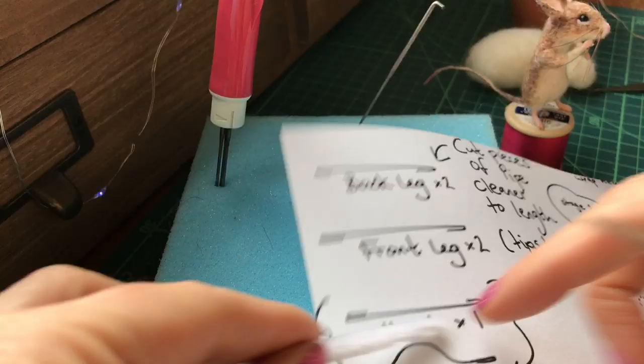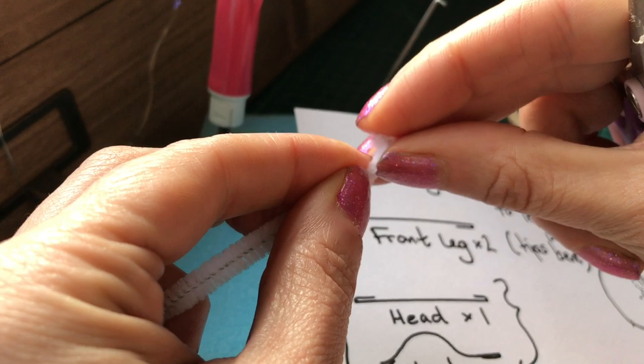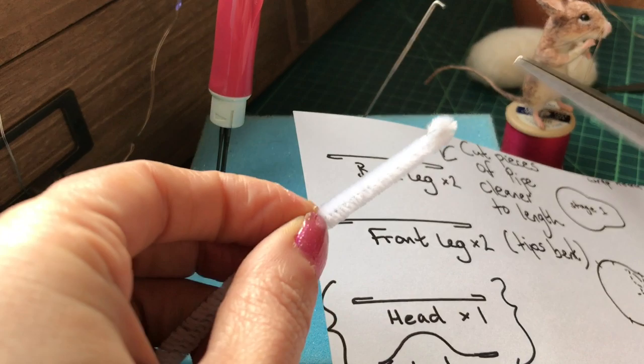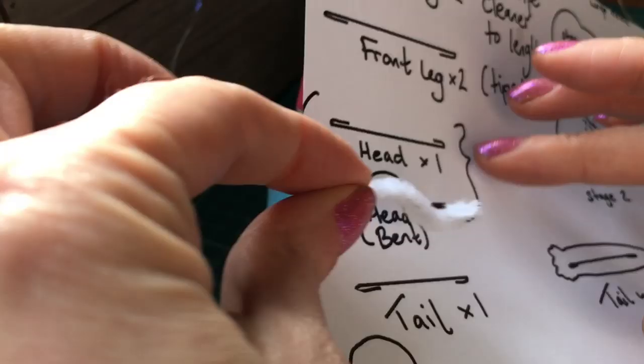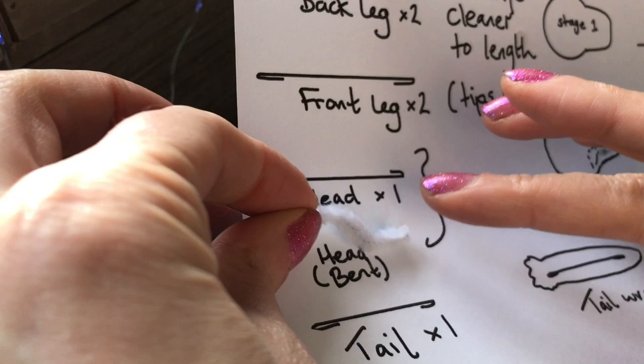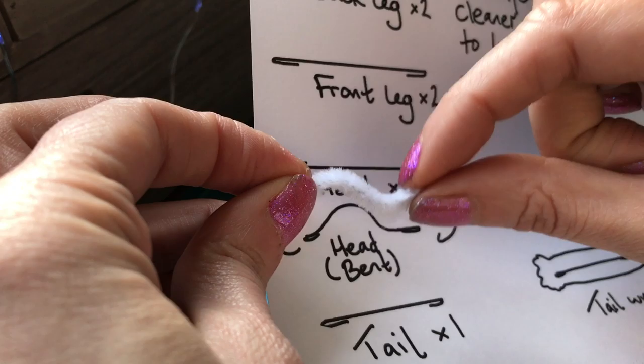I'm going to cut my pipe cleaner to length, including the bent over ends, so just to measure here. Doesn't have to be exact. It's easy to make the snout a bit too long, so I'm measuring against that just to know how much wool that I want to wrap around the nose area. Take a thin strip and wrap that round.